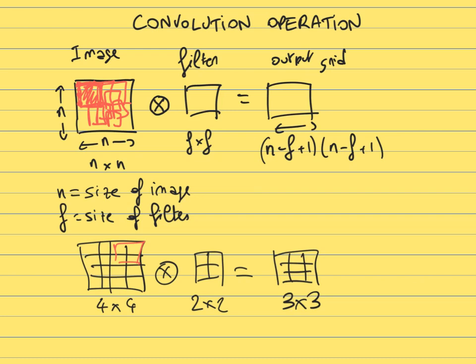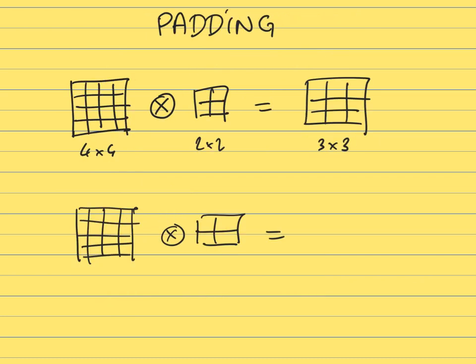So there is one solution for this, which is to use padding. Padding aims to address this problem, to allow you to put more weight on the edges, to have the same weight on the edges as you have in the middle of the image. And it's also going to prevent the image from shrinking.